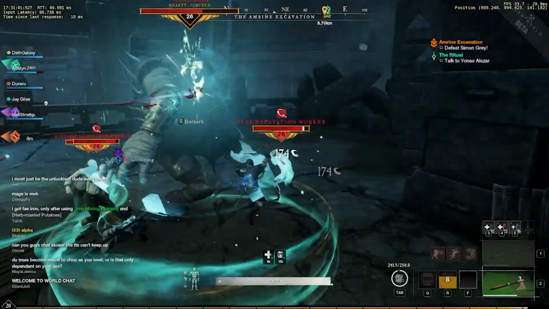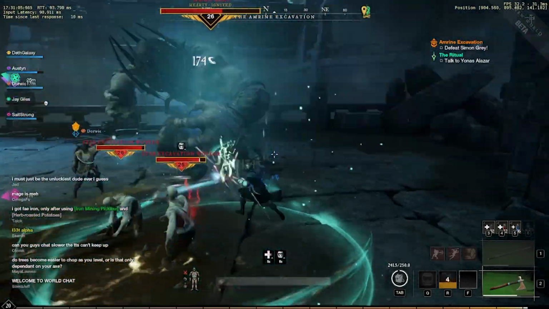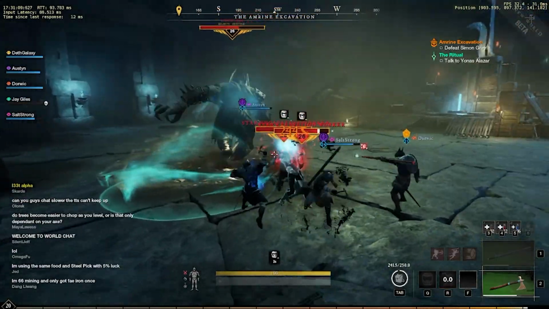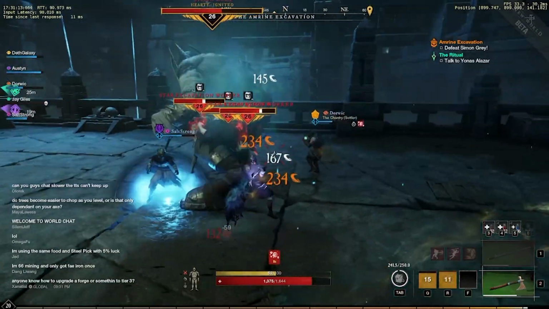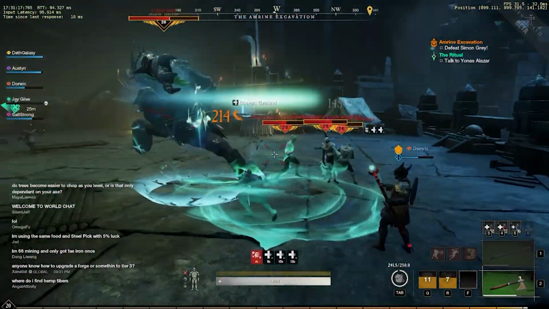As you can see here, this boss has a lot of health, so it does take a minute to take him down. But also keep a note, I'm only level 20 in this video, so that's a minimum requirement. Basically, you do want to be a higher level to come in with better weapons and stuff, obviously, but it can be done with a bare minimum.